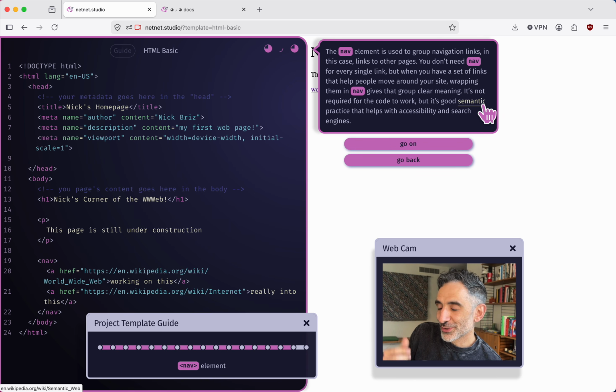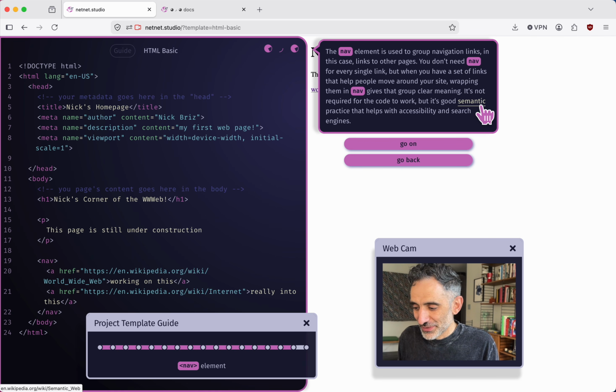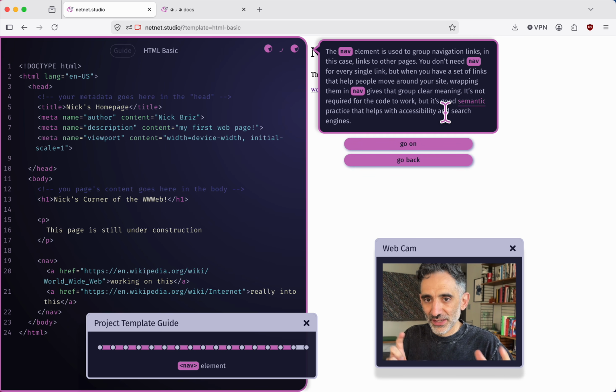Semantic is a word we use in web development, and you can click here to dive deeper into this notion, but it means to write things in a way that is very clear to the machines which are used by the people. So for example, for accessibility, for search engine optimization, like we mentioned before, when you follow these semantic practices, when you use the elements in the ways that they were designed to be used, it's going to perform a lot better in certain devices like accessibility tools. It's going to rank higher in your search results and all sorts of things. So this is why we have these conventions for a purpose. And when you follow these conventions, this is what you get.